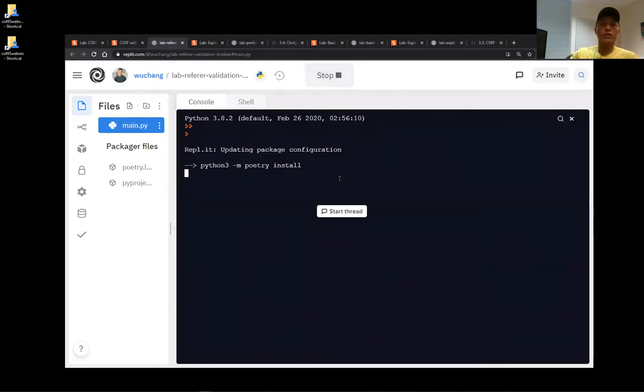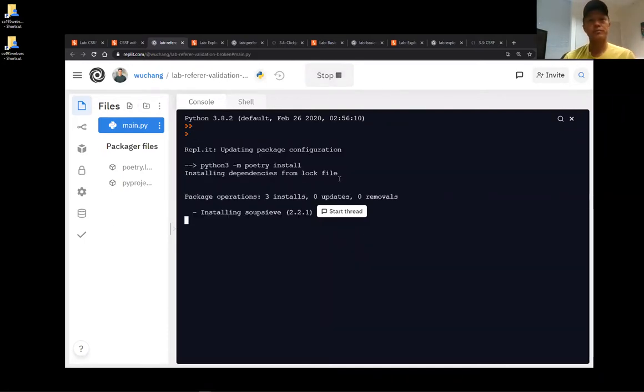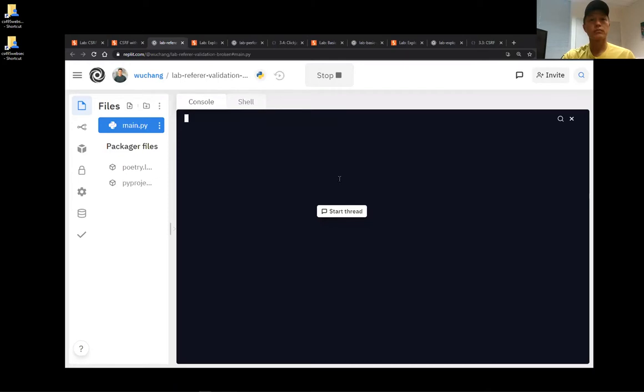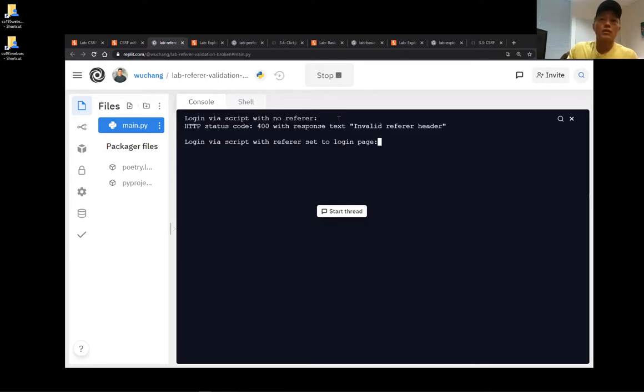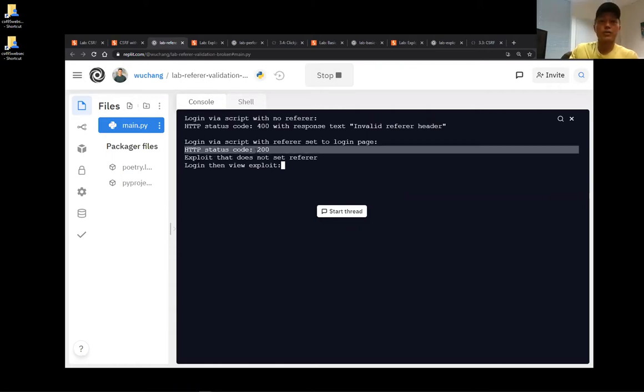So that's the first thing I'll run. So I don't have the referrer set, so invalid referrer header. And then the second one, I do set it to the login page, and then basically I get a 200.